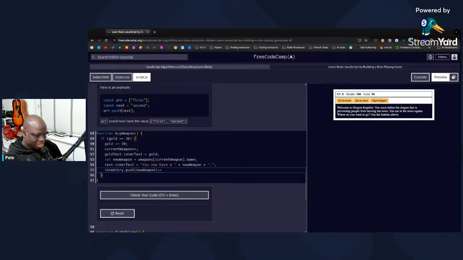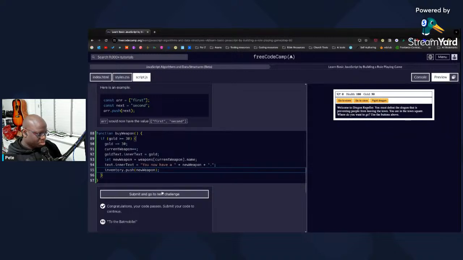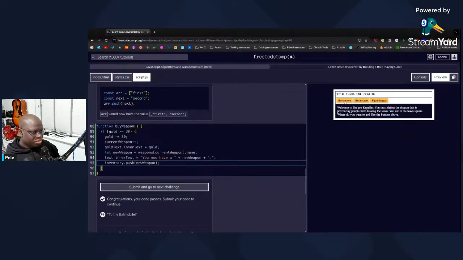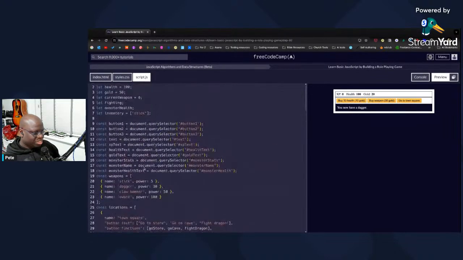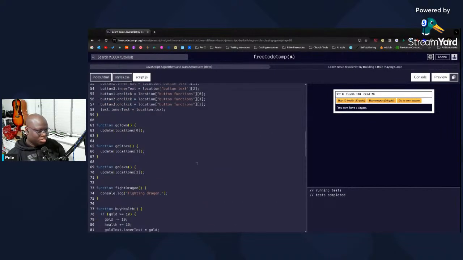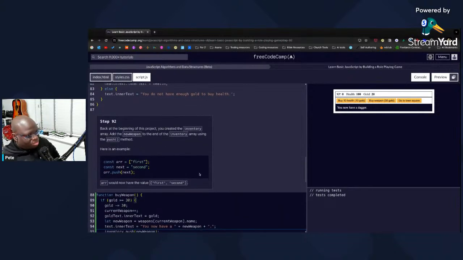And that should then add it. Cool. Alright. I should just test it, shouldn't I? Now dagger. And I bet. So dagger's now been added to the inventory. That's quite cool.